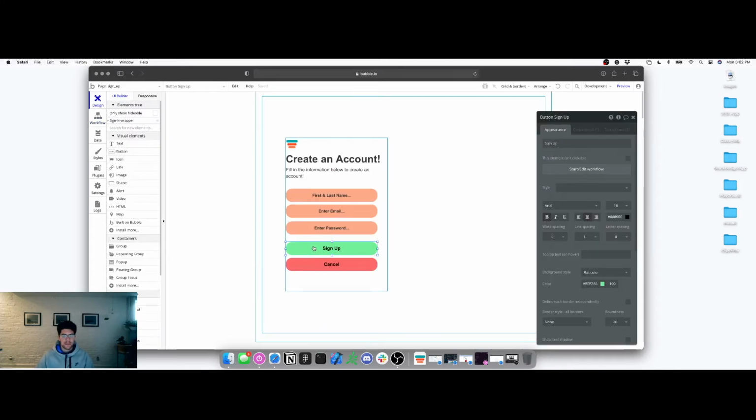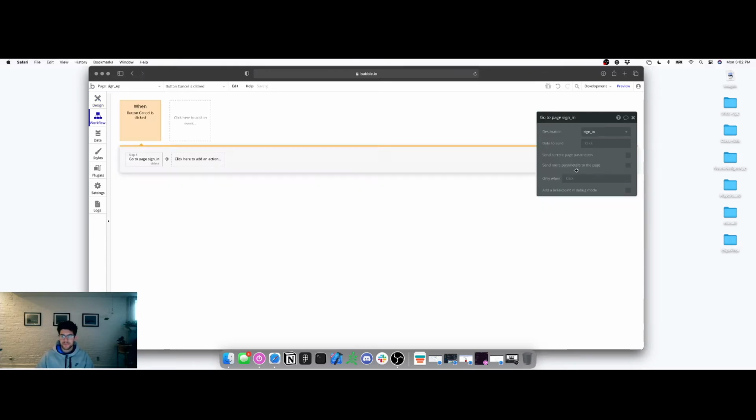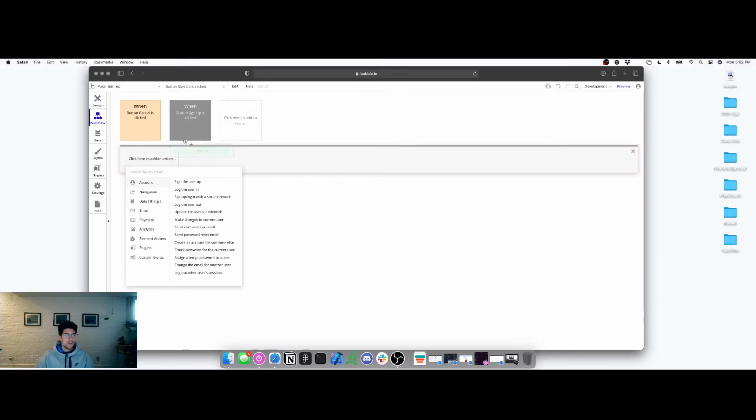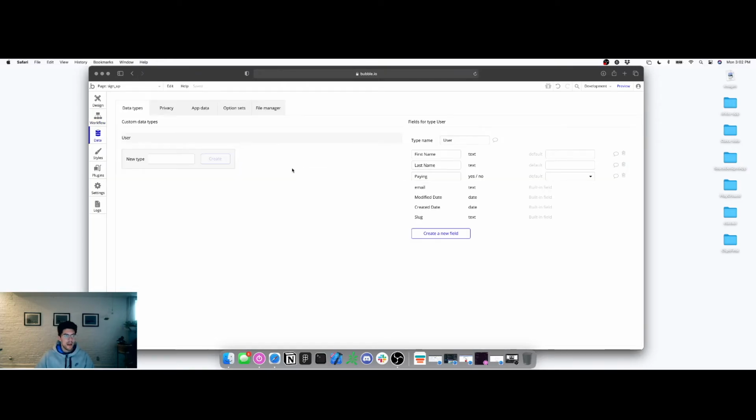So for instance, sign up, right? So when sign up is clicked, I'm gonna go to data. Oh no, I lied. I'm gonna go to my data tab first, and I'm gonna determine what a user is. What do we need? First and foremost, we're gonna do first and last name here.